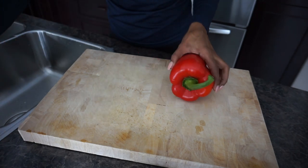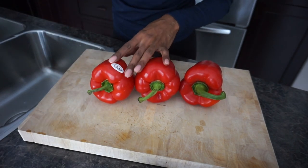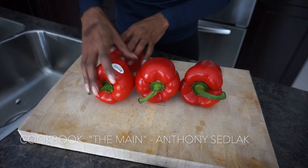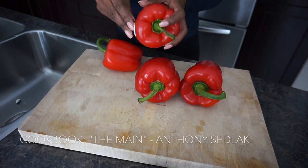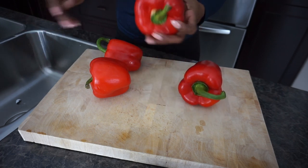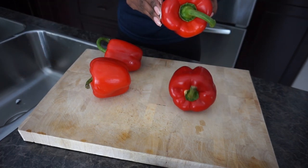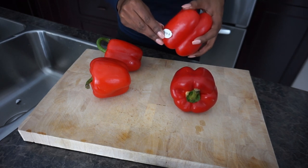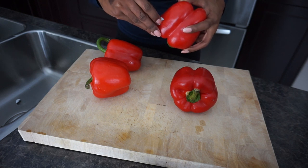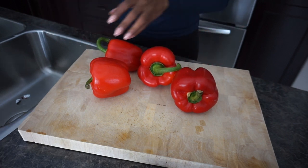For the red pepper jam, I take four red peppers. This is super easy — I got it out of a recipe book that my husband got me for Christmas. It's a really nice way to liven up scrambled eggs in the morning, and it's also really good with flank steak. Use it however way you want. I hate these stickers that they put on veggies and fruit — so annoying. I'm just going to give these a rinse.